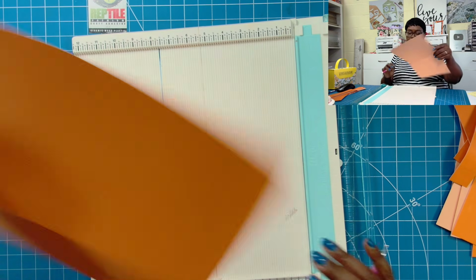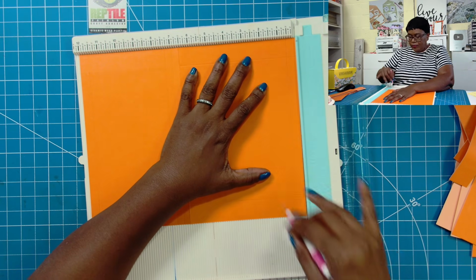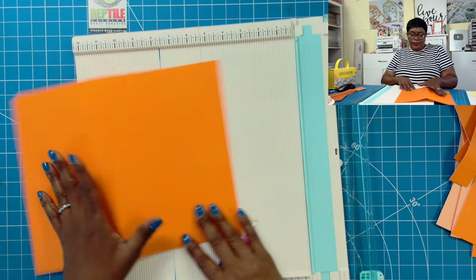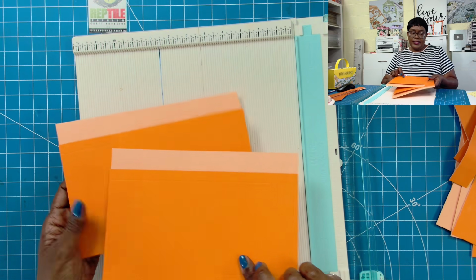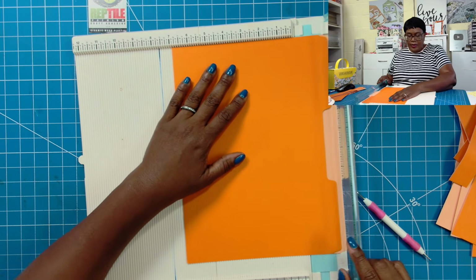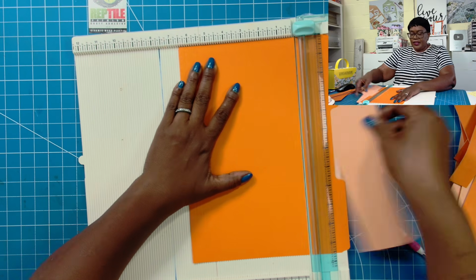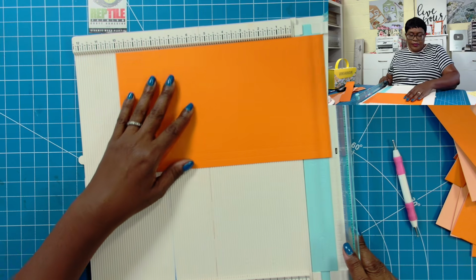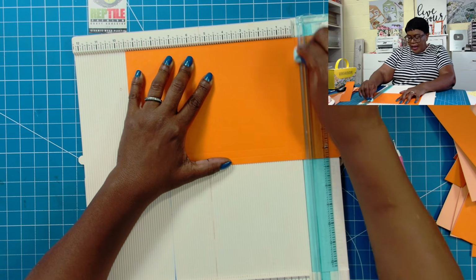Now I'm going to take it and turn it, and we're going to score at 1/2 inch and at 5.5. So before we put the box together, your pieces should look like this. So I'm going to take that third one, and we are going to take the fold and cut at 6.5. Then we're going to take it and turn it to the long side, and we're going to cut at 9.5.